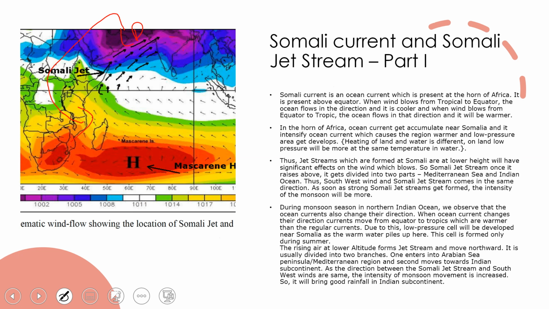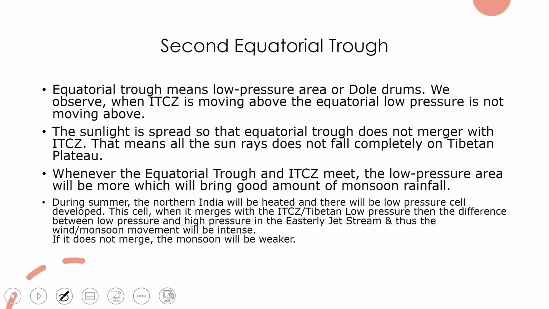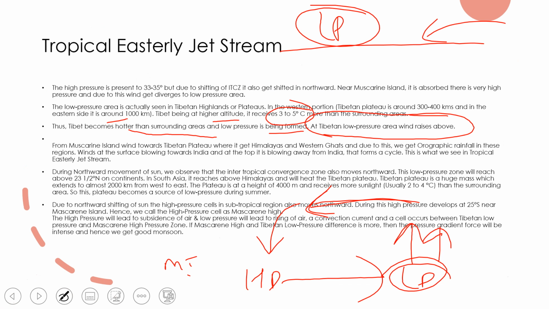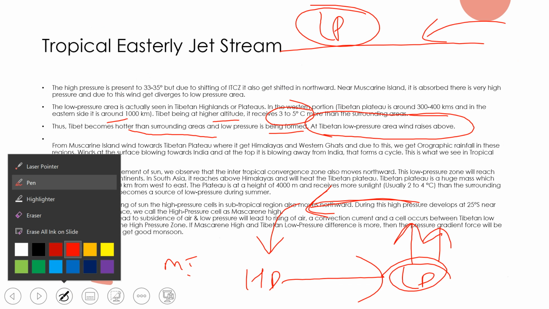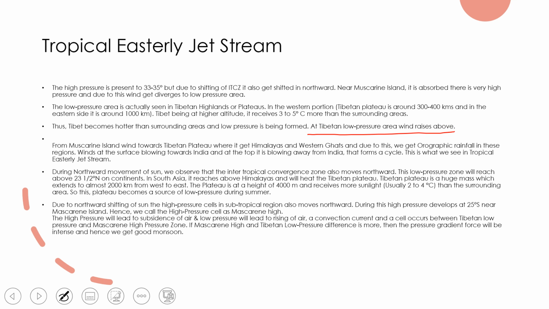Okay, and on the ground level, on the surface level, in the atmosphere, not the top of the atmosphere, on the surface level, you will see the wind in this direction. This is the formation of the cycle. Thus, your Tibetan plateau helps in the intake of the monsoon in India. This is the reason the tropical easterly jet stream helps.